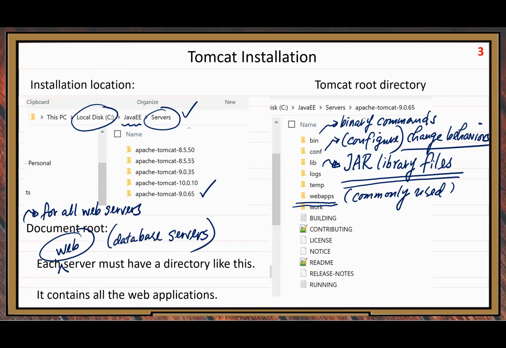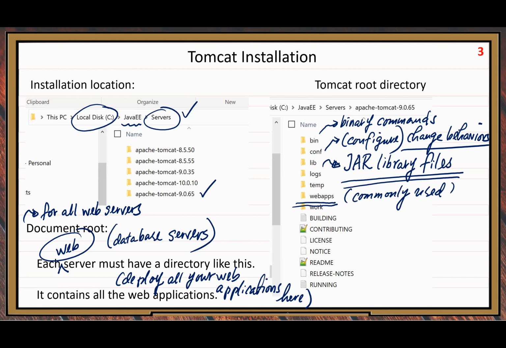You deploy all your web applications here. How to deploy, that issue I will talk about later. Deployment issue later.